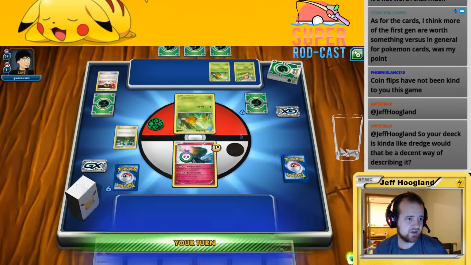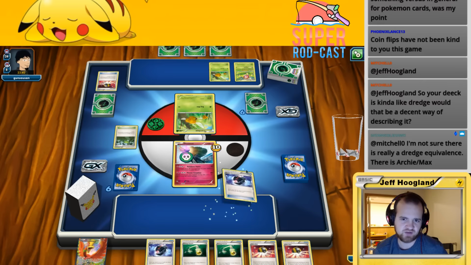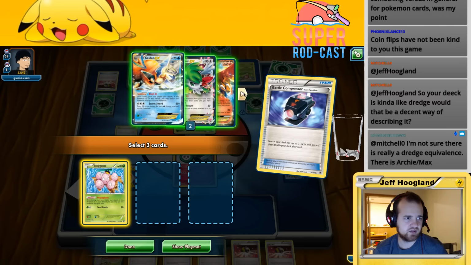Opponent did not have an energy to play in the first turn of the game. That's pretty good for us. God, that's annoying. That's the Ho-Oh that we wanted to battle compressor, but I guess we have an Ultra Ball here, so it's not a big deal. So we can go ahead and execute.